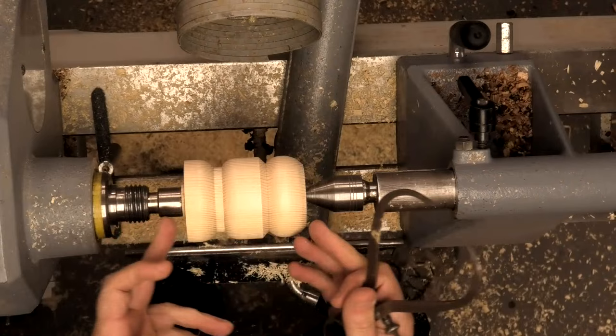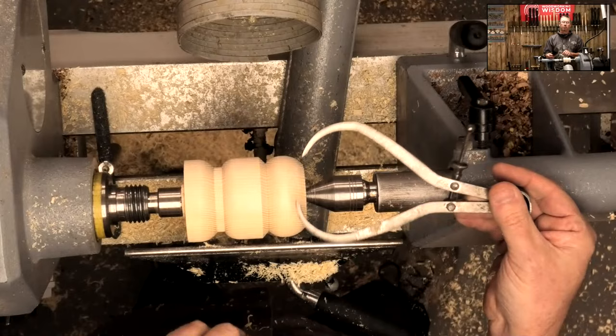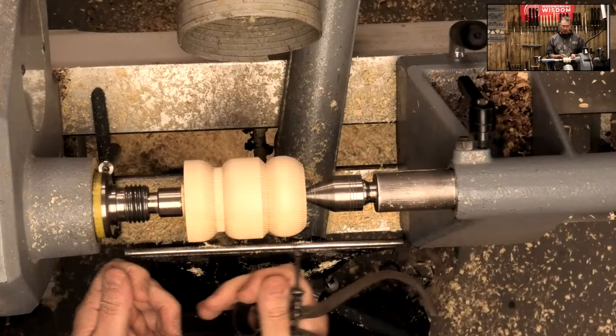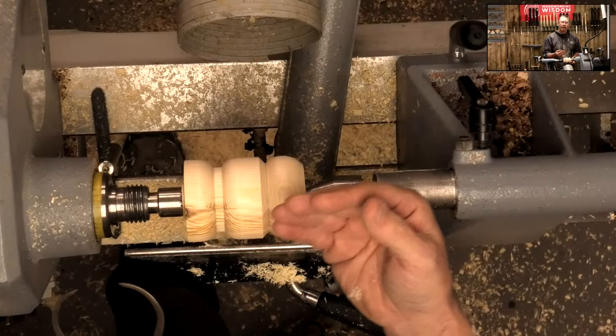Whether you're using a roughing gouge or whether you're using a skew chisel, if you've got three places of reference, it's a much easier place to cut to. And then, of course, a little bit of abrasive around a flat, straight edge of a sacrificial piece of timber and sand to them. That will give you a nice flat finish on here. But to be honest, if we're talking this figure, that doesn't need it. You get roughly there, get almost in the right place, and that'd be fine.